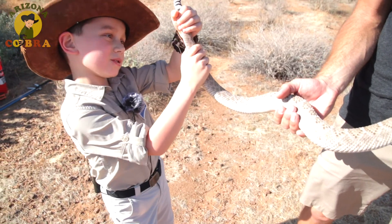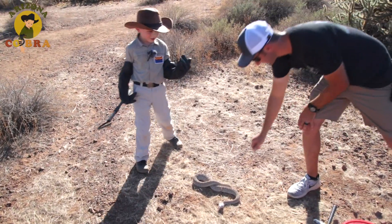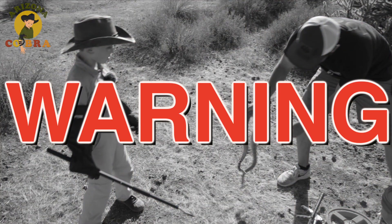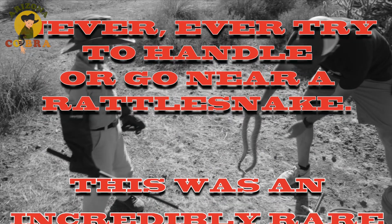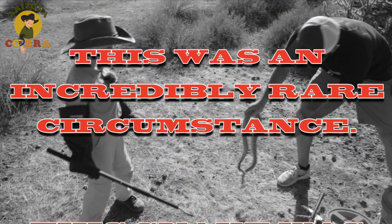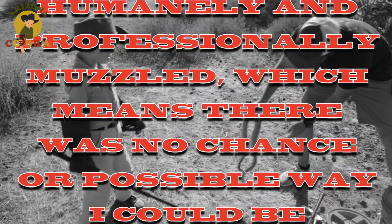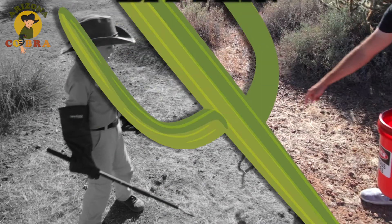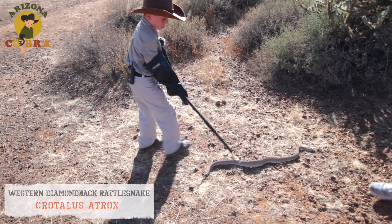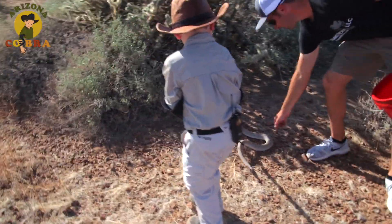And while touching it was pretty cool, there was something I was even more excited to do — wrangle a rattlesnake. Before we go on, I want to make it very clear: never, ever try to handle or go near a rattlesnake. This was an incredibly rare circumstance. This snake was humanely and professionally muzzled, which means there was no chance I could be bitten. My first attempt wasn't so successful — the snake got away. But Mr. Cody gave me some pointers.